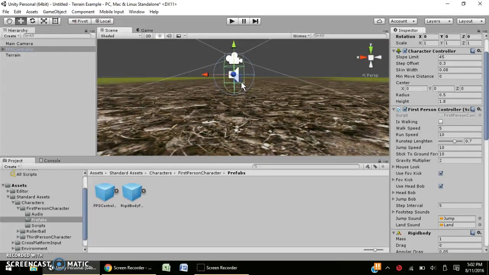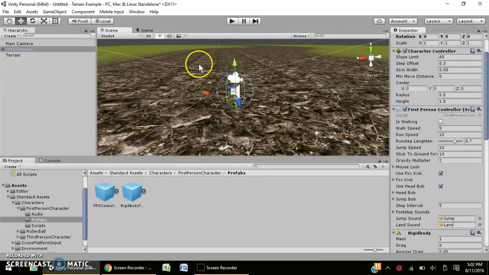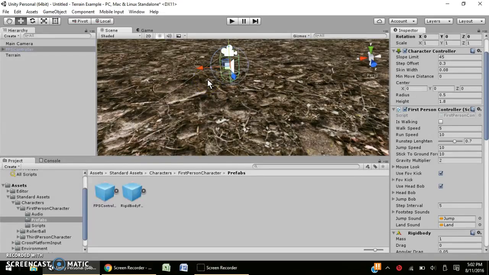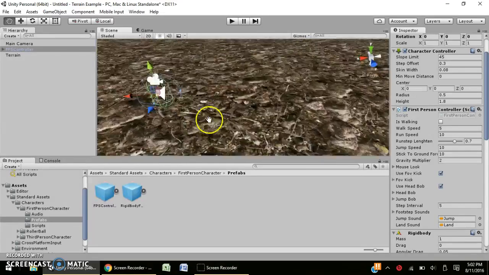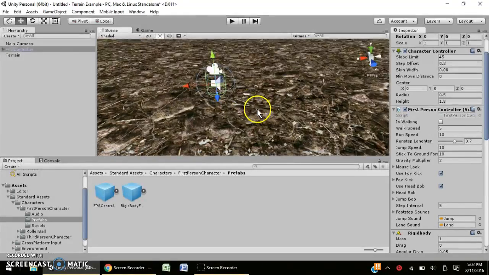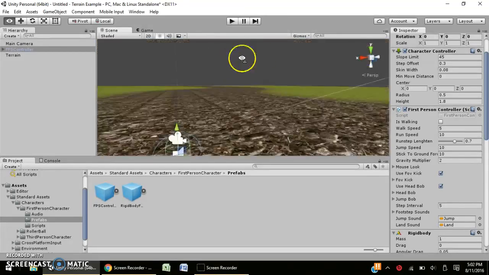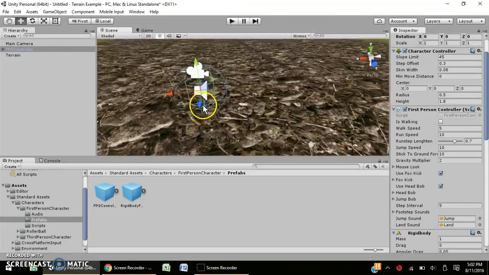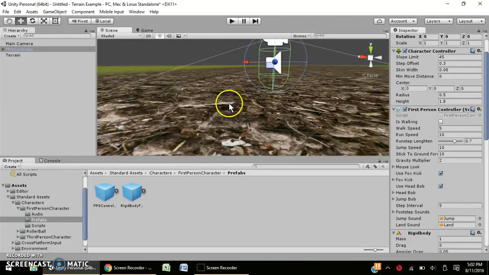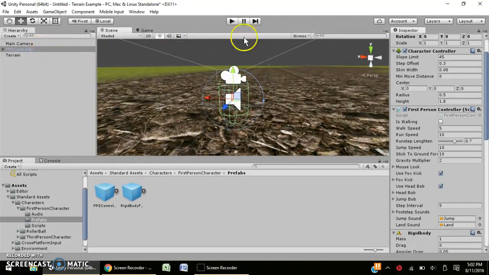Oh, most important thing I almost forgot. To move around, you're probably confused already. You can hold down the middle mouse button and move your mouse around. That'll pan. Hold down the right mouse button, move around. That'll let you look around. So it's kind of hard to get used to, but it's a lot faster.